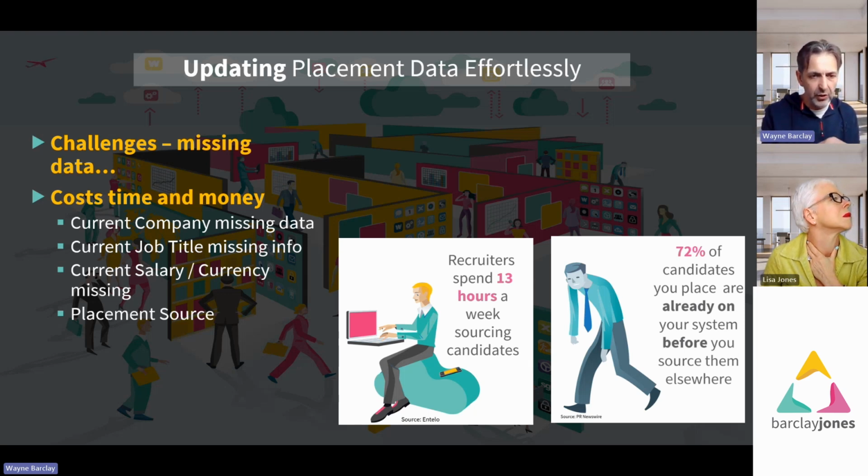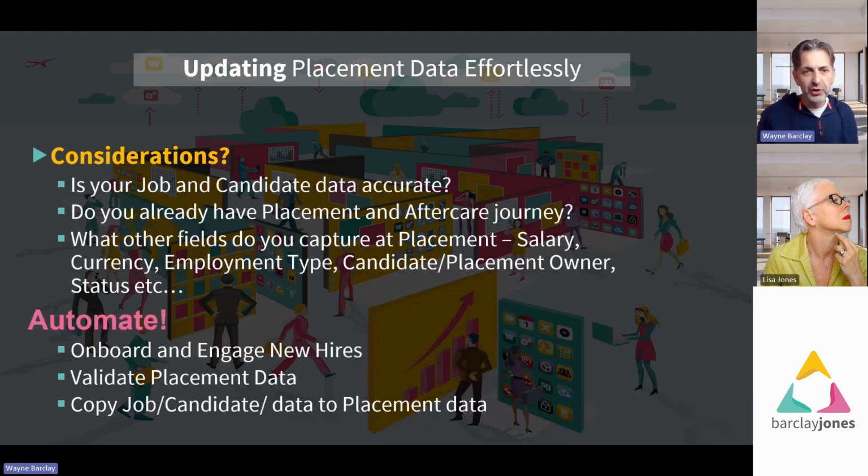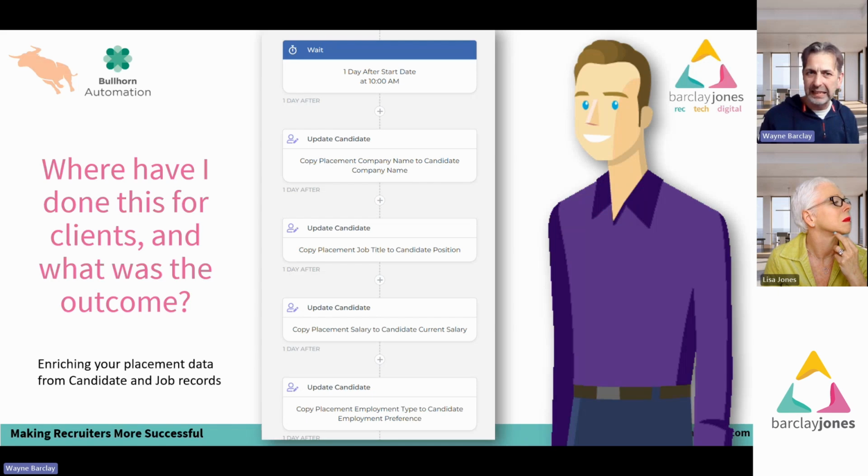So the idea of making sure that your placement record is spot on will have significant impacts, as I've suggested already. So what can you do about making placement data? Well, you've probably already done something like this already. If you use Onboard and Engage in your hires journey, what you can be doing here is automatically just saying copy the data from the job to the candidate over to the placement, if you've got that in place. What you do need to make sure, though, is that your candidate and your job data is accurate. There's no point copying rubbish from one field in one entity across into the other entity.